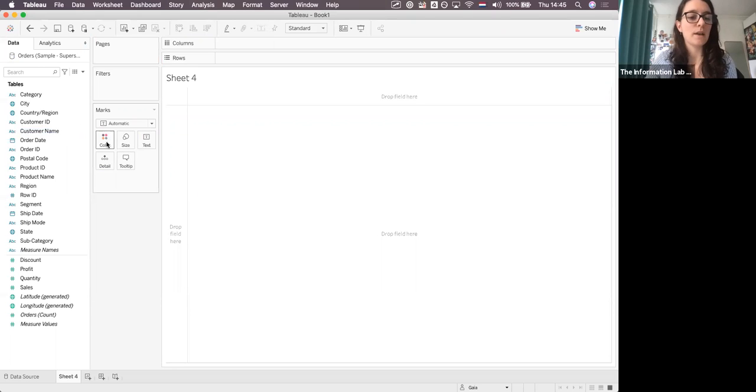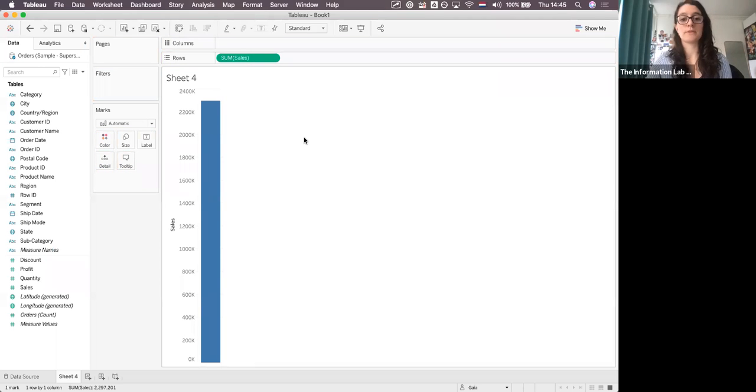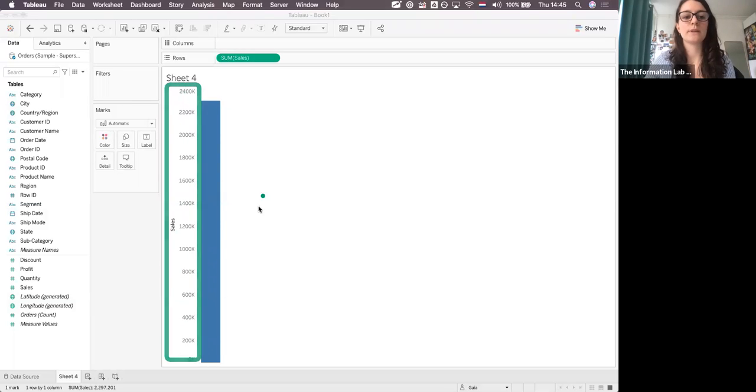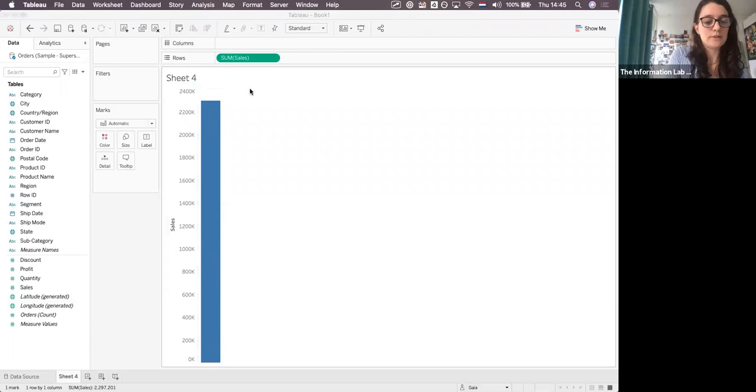Yeah. Now let's go down to the green part and let's take sales and drop it into the rows shelf and see what happens. So you see that at this point, Tableau doesn't create labels. It creates what we call an axis, right? So what is really the difference between the green and the blue fields?